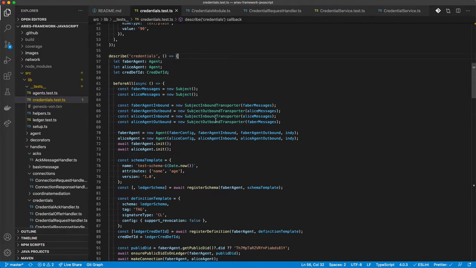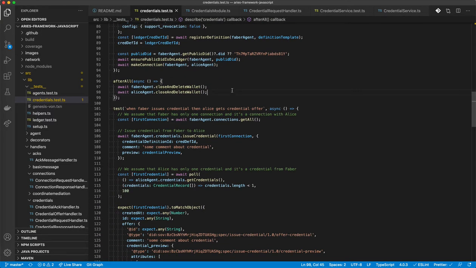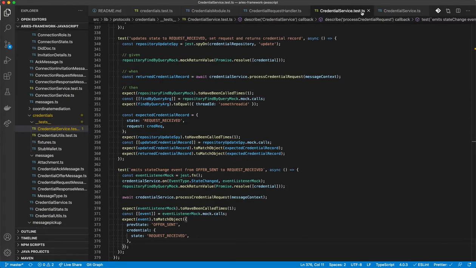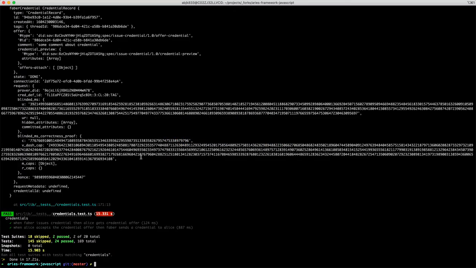Okay, now let's move to the second type of test, which is the unit test. And that unit test is actually the credential service test. So that's the test we run all together with the end-to-end test.